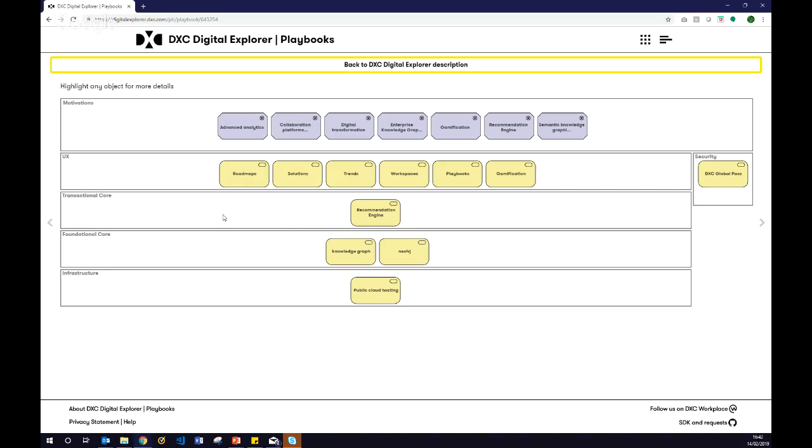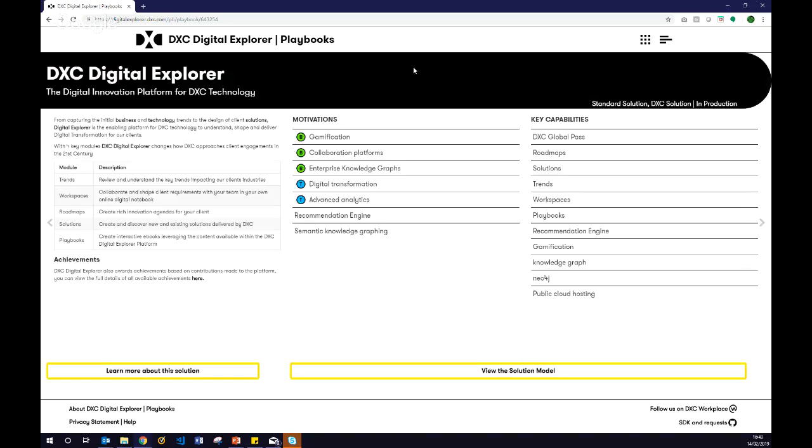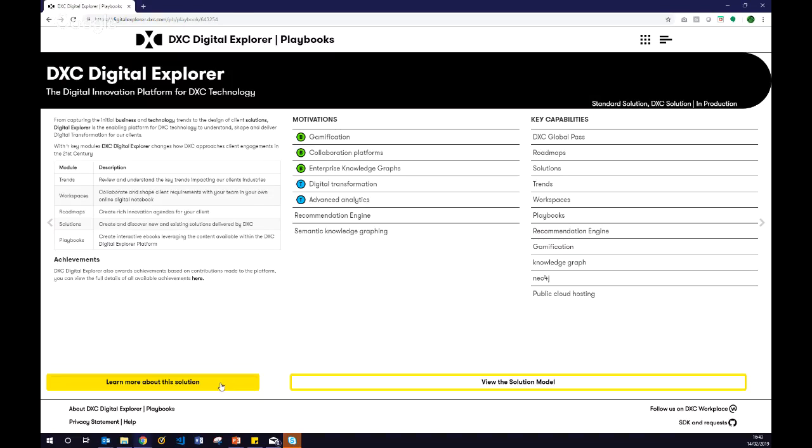So what we're applying within DXC is an architectural canvas, so that we can very quickly validate through automation: is this solution complete? This solution has nothing in the security space. That's going to prove a problem. So we're using that solution modeling to really be able to look at and validate a solution at a high level, but that progression through is where we're pushing it, so we can see where it's being hosted, etc., etc.